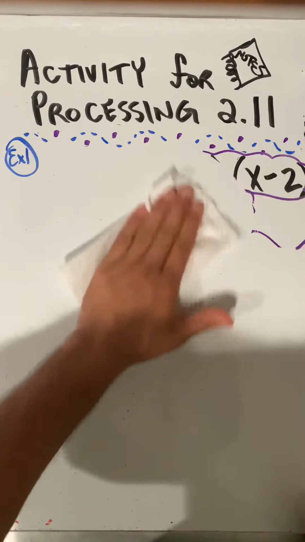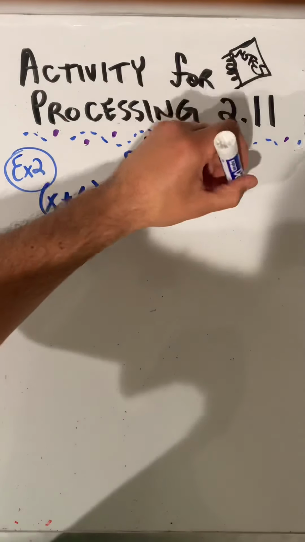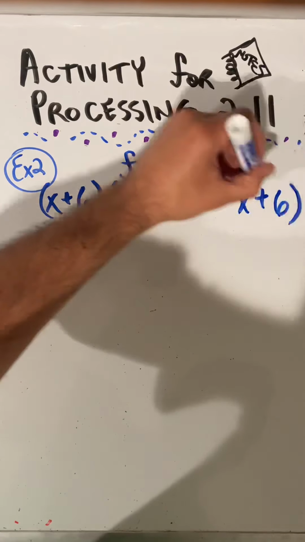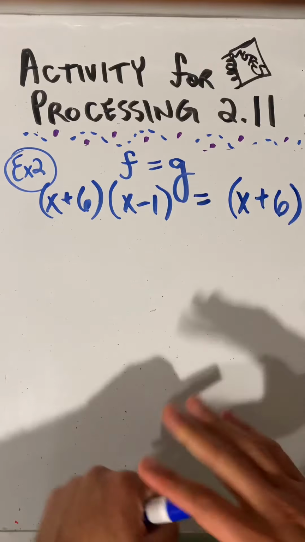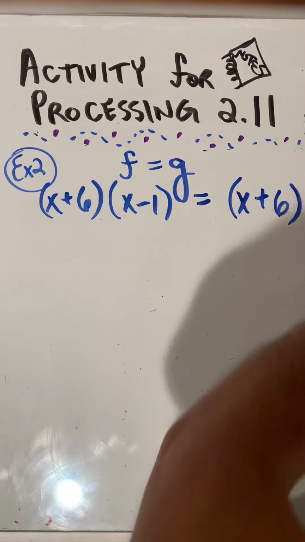Okay, so let's say F is equal to G. Let's say F is equal to (X plus 6)(X minus 1), and G is equal to X plus 6. Okay, there we go. You notice I didn't call it F of X, G of X. I could have, maybe I should have, but I just want to keep it simple. Just don't want to introduce many parentheses and all this stuff, but focus more on the calculations.